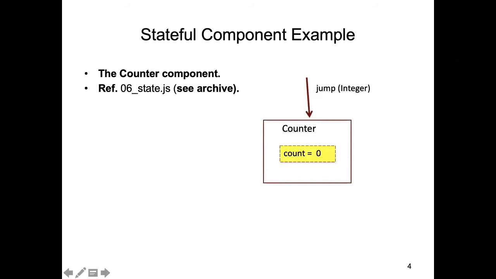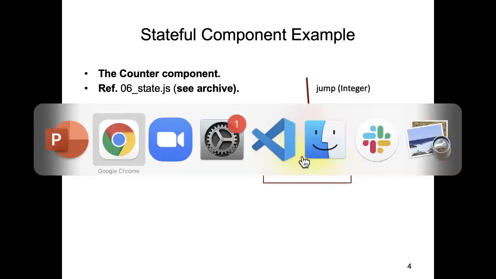And what I'm also showing you here is that the component expects a prop of type integer as well, and I've just called the prop jump. And what the component does, nothing too exciting, it takes the jump value and it increments the state variable by the jump value every time the user clicks a particular button that is associated with the component, right? And the component is going to also display its current counter value. So rather than talking about it, if we just see it in action.